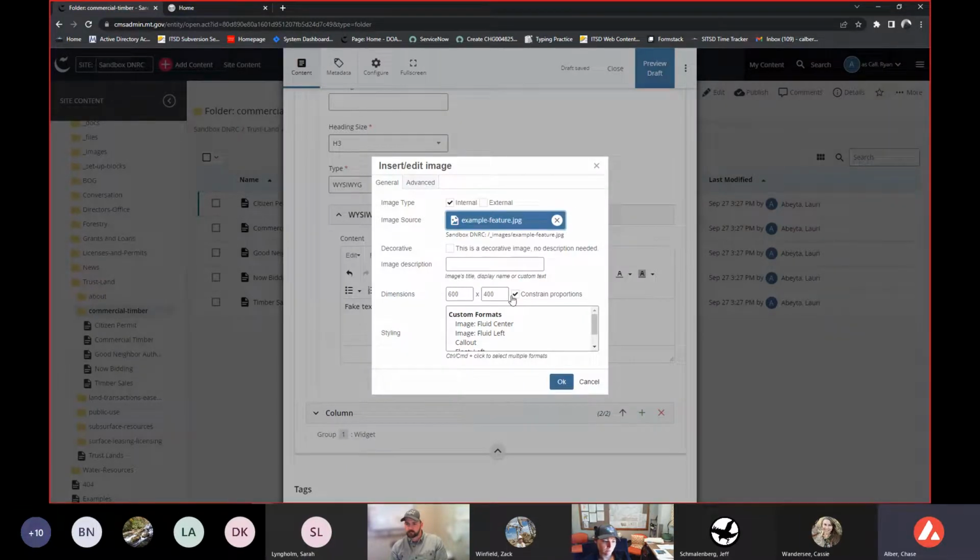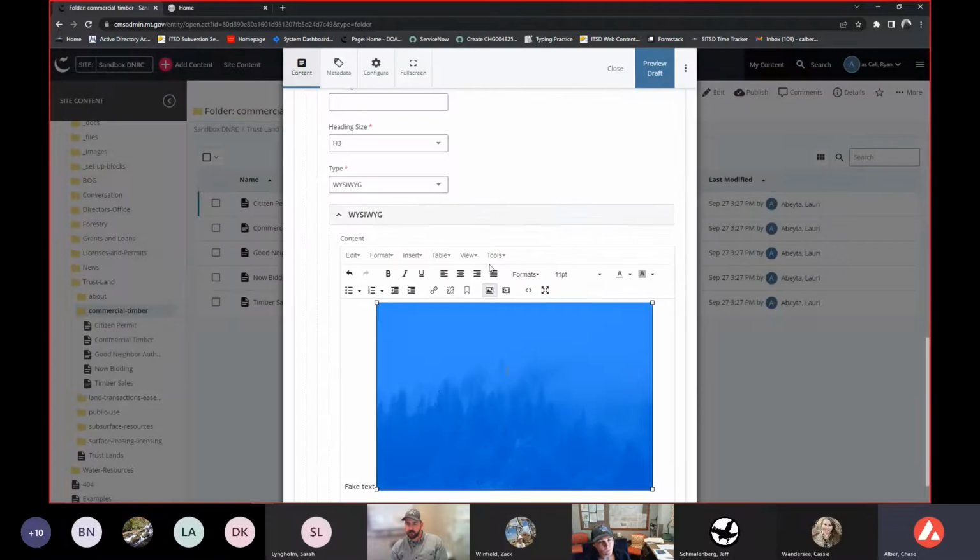Now I can set the dimensions, and I can also make sure that it's proportional. For the image description, I'm going to say image. You can also apply some styling. Do I want this to sit to the left, in the middle, or to the right? You have a little bit more control on it. I want this dead center inside of my column.